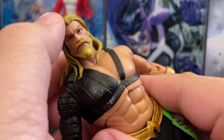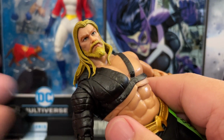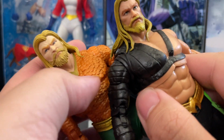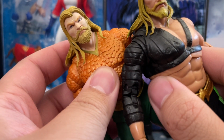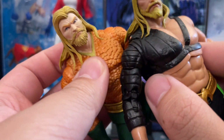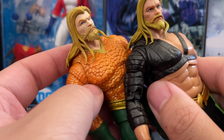I like the flesh color that they use for the skin tone because it looks more realistic than the Endless Winter version, where I felt that this was way too bright. And also, it didn't really match up with his skin tone and his neck area. So it just looked a little bit too, I don't know.